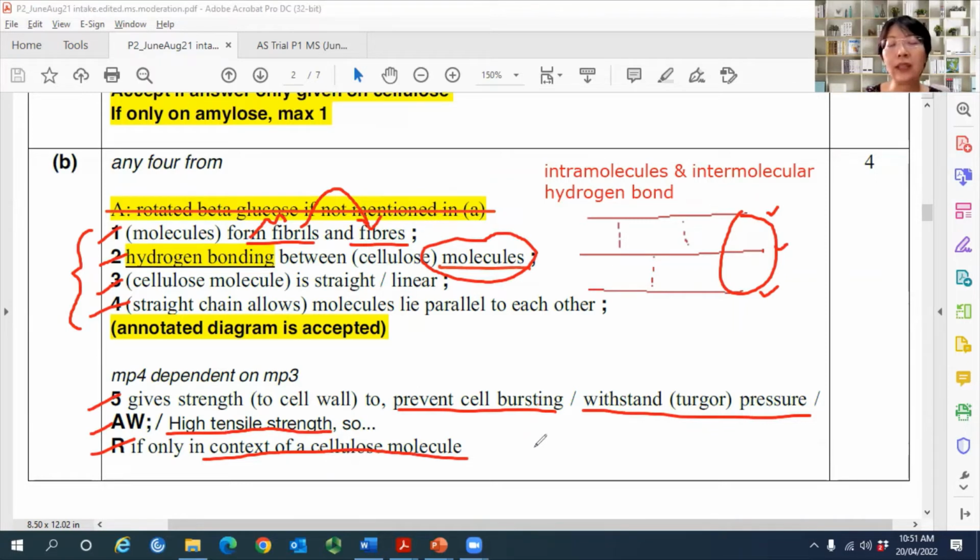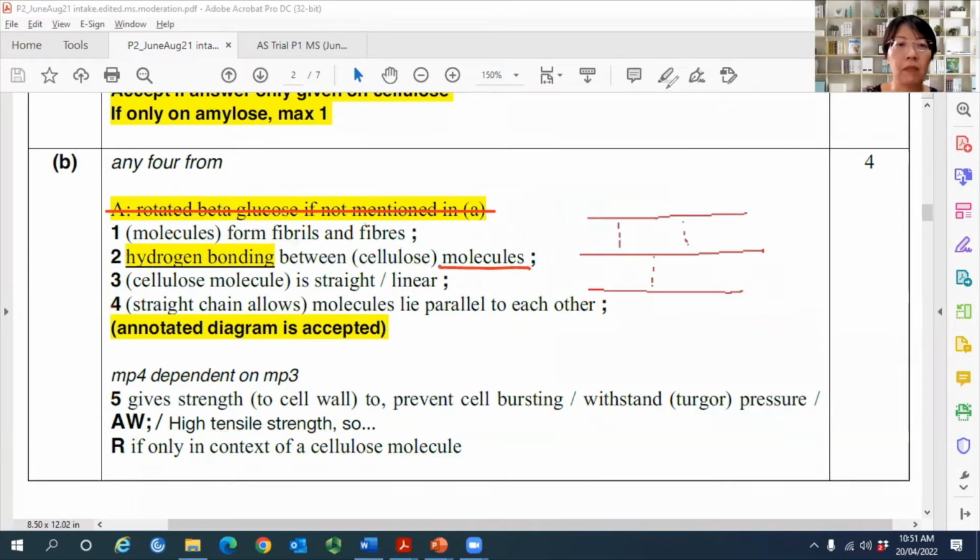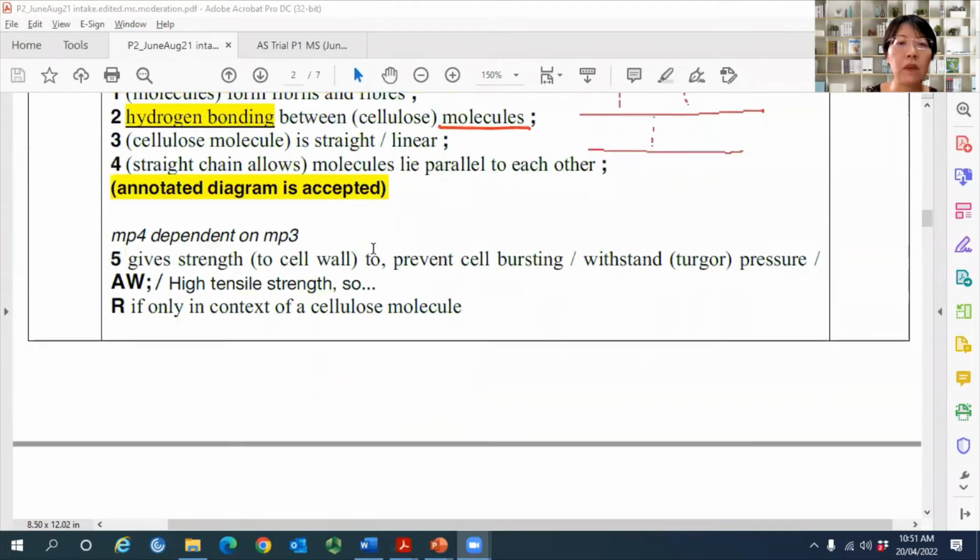It can prevent means you are saying cellulose can prevent. Cellulose cannot. Only the fibers can. Cellulose fibers can, cellulose cannot. Because when you write cellulose, I don't know, are you referring to cellulose molecule, cellulose microfibrils, cellulose fibers? Which one? Crystal clear answer. So if you write cellulose, that means there are three possibilities. If three possibilities, some correct, some wrong, that means 0 mark in the exam. That's how we mark, so you cannot give me a general answer.